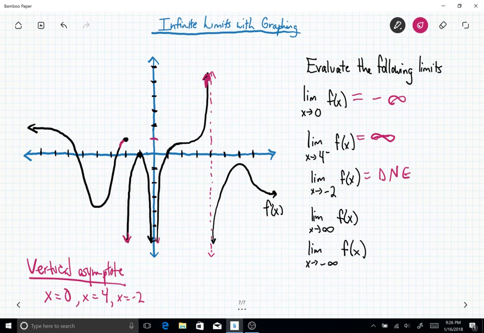Okay, so now on to the limits as x approaches positive infinity and x approaches negative infinity. So for positive infinity, what I'll do is I'll start to draw a line. And graphically, this isn't the greatest thing, but what this tells you, notice how this is seeming to get closer and closer to this y value, but never quite touching. And granted, it did cross earlier, but as we go further and further out, notice that y value is negative 3, and what that tells us is the limit as x approaches positive infinity equals negative 3.